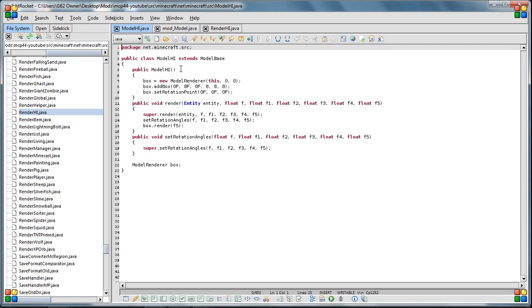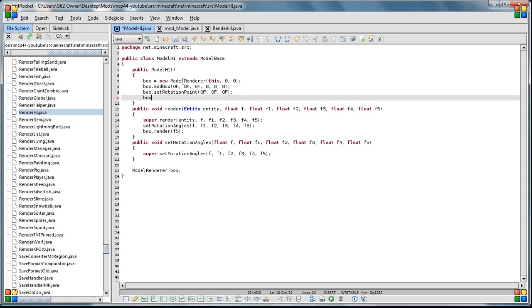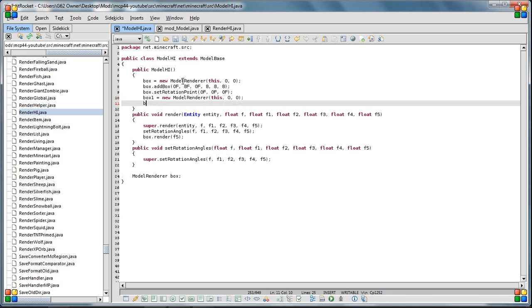So, if you figured out by now, we're going to have to add another one of these. So, let's just call it box 1 equals new model render this, and then since we're not doing textures yet, just leave that as blank. Box 1.